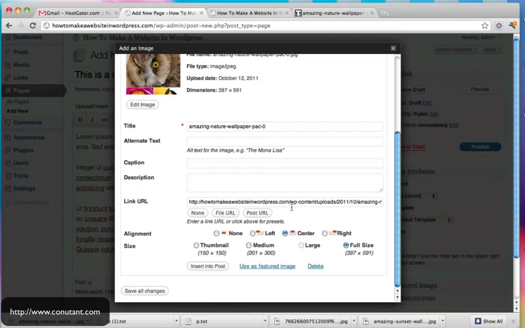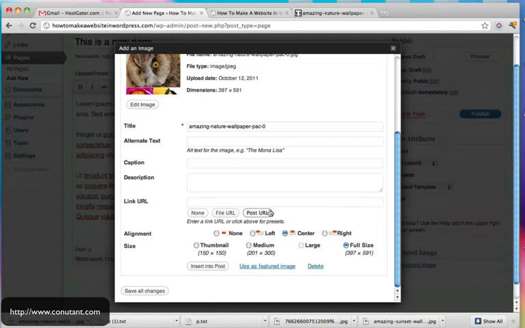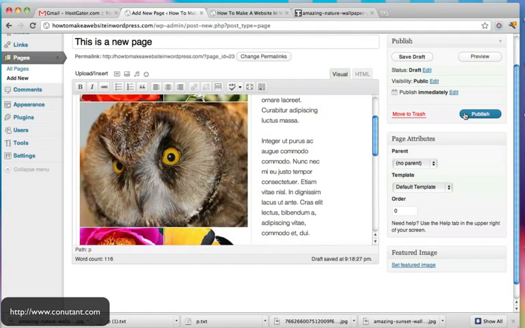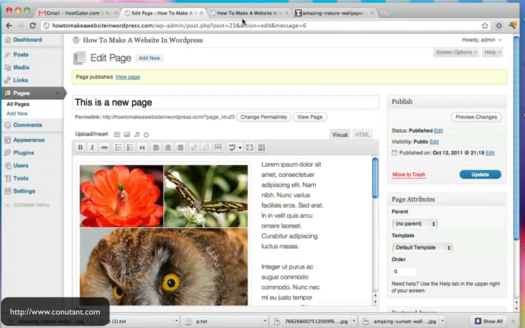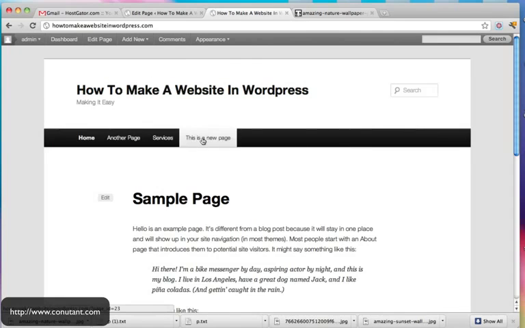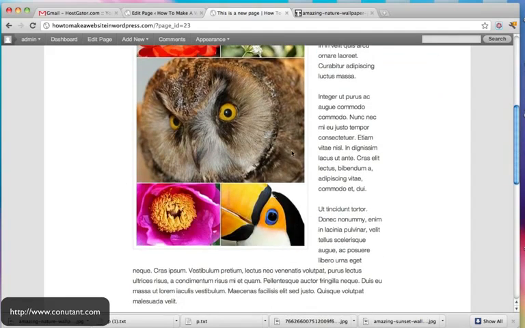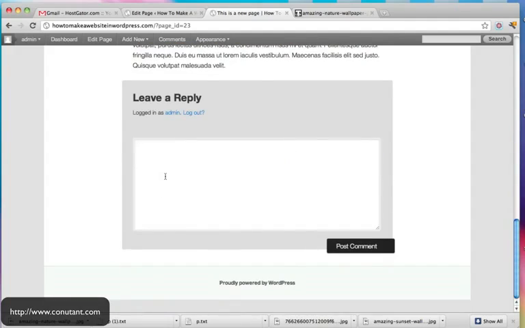And we can have it linked to the file itself, but we're not going to. And we can align it different ways. Align none will make it so that the text goes under the image, but we want it aligned left so that the text goes to the right of the image, so this picture gets aligned to the left. And we'll do the full size, and we'll insert into post. Now we can click publish and view our page. This is a new page, and we see that we have the image here, and it's aligned left, and it goes into a nice little box. WordPress does that for you, and you can add a comment if you want.